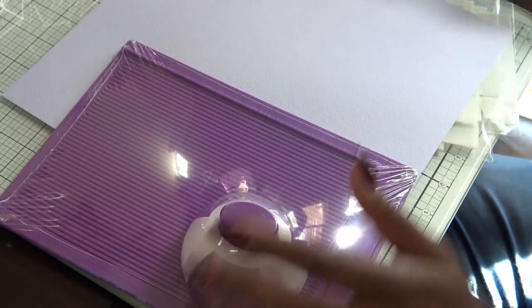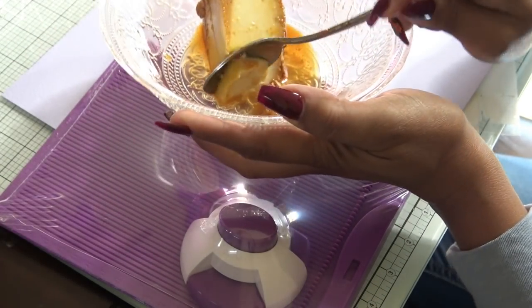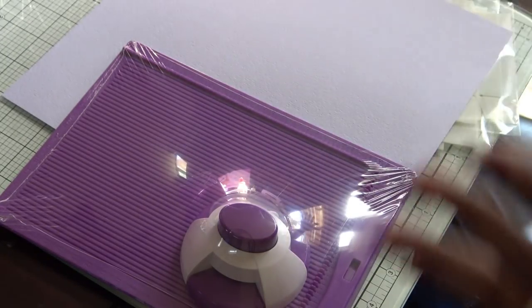But I am tired. I had to get myself some flan because I bought a flan the other day. Usually I make my own, but no one's eating it, so I'm like, I gotta eat this flan. So good. So good. Okay.